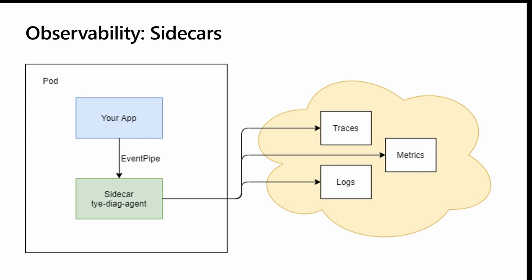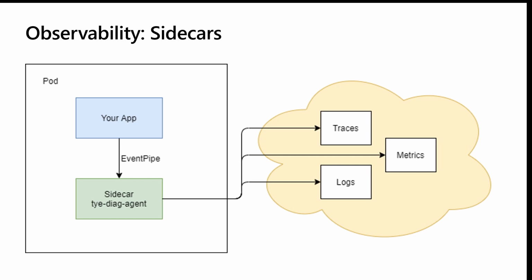So if you're using one of these diagnostics features, we can deploy an agent to the same machine, running in the same group as your container. In Kubernetes terms, they call this a sidecar. So we've got a sidecar process running there, and we can connect to your app. We can gather all your logs and all your traces and all those things, and then we can be responsible for forwarding them to wherever your provider is, wherever they're destined to go.